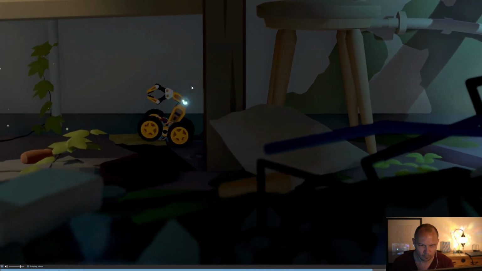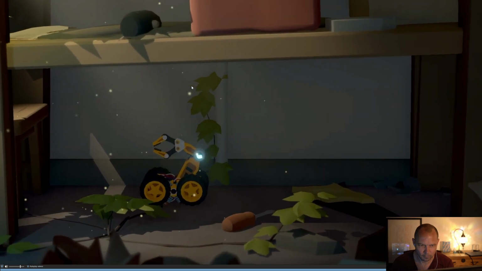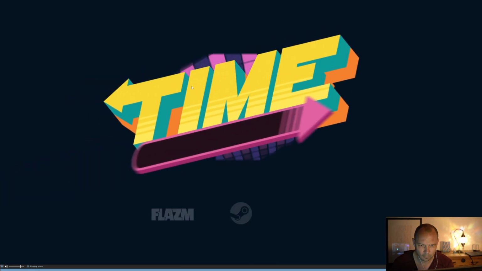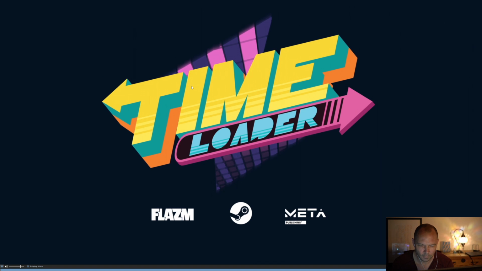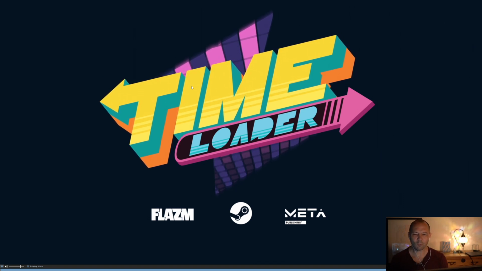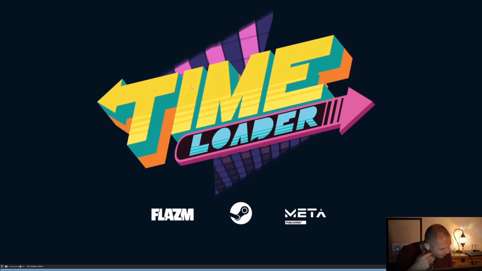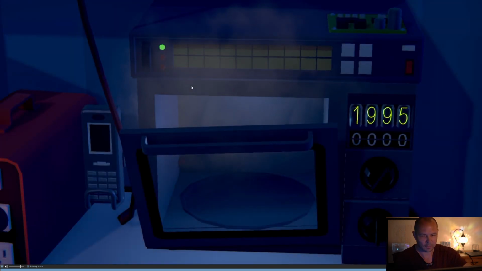Why does it look so deserted? What's happened here? I mean, I didn't really see anything to make that look like a good thing. Although the physics on the little thing was okay looking.